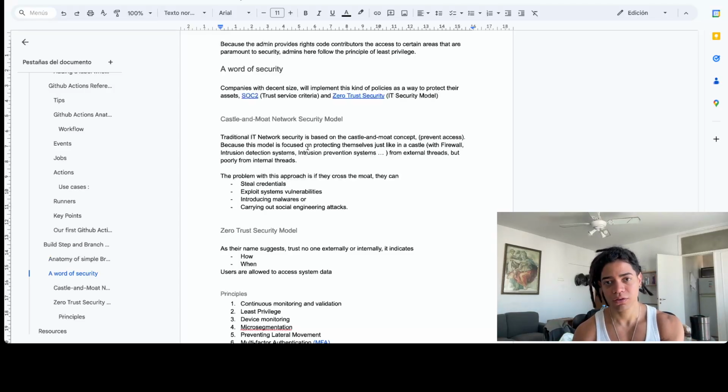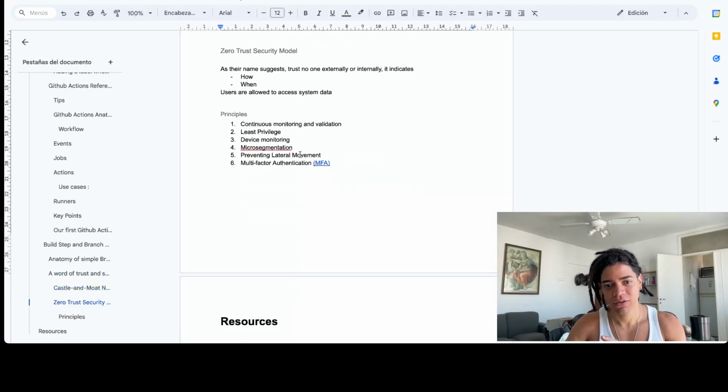And then you also have the security models here, right? Which are the castle and moat security and the zero trust security, the zero trust policy model. So again, one of them focuses on security, the other focuses on trust. A world of trust and security.